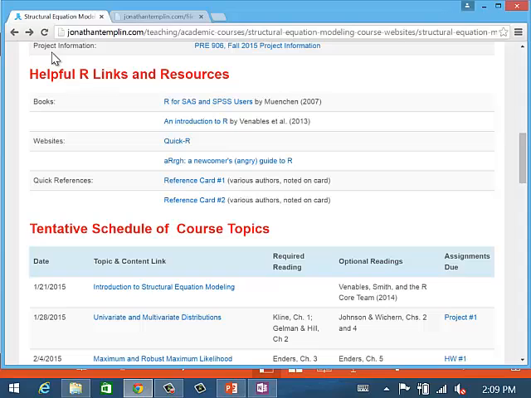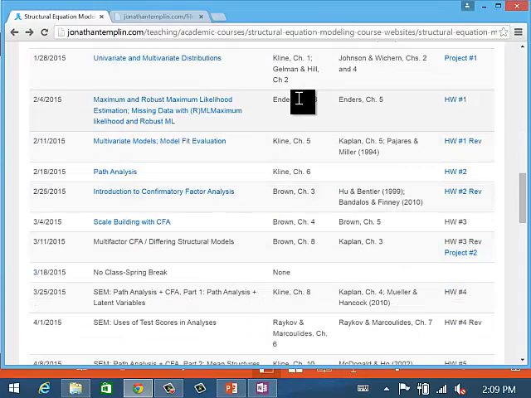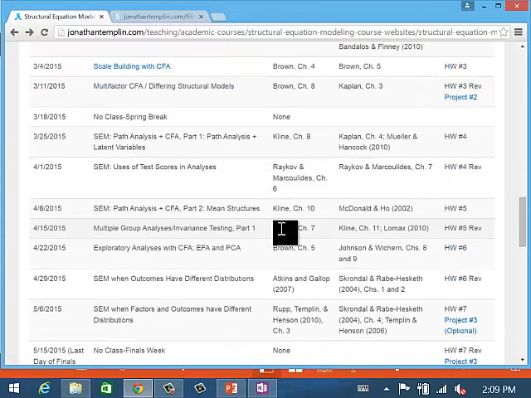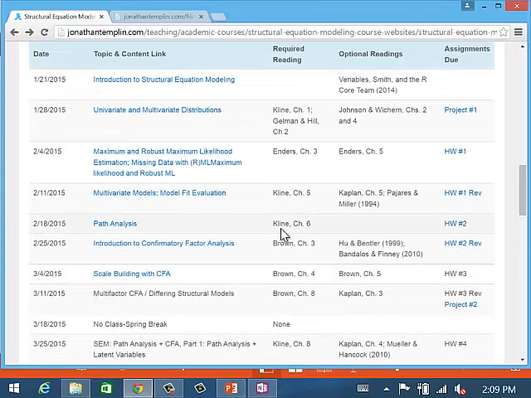Weekly quizzes will be in class. We'll have one next week, by the way. All I ask is that you read. Here are the readings. You'll see these online, and you can grab those from the first book. I realized I had put the first required reading of Kline, Chapter 1, the introduction of an SEM text, for this week. Didn't mean to scare you, too bad. But generally, there's one required reading a week, just one.